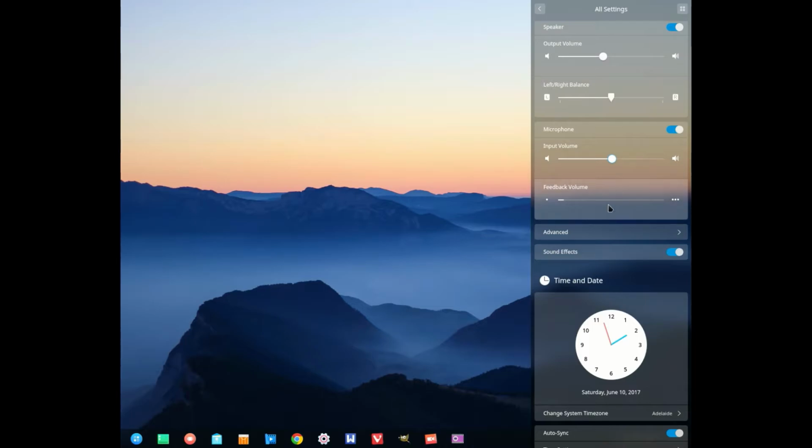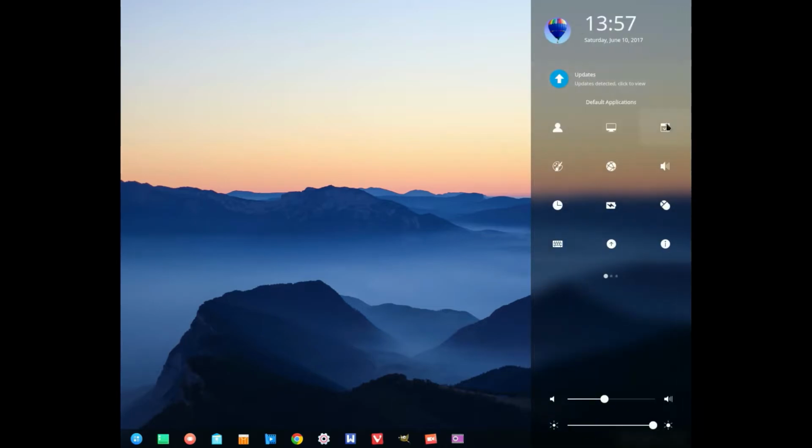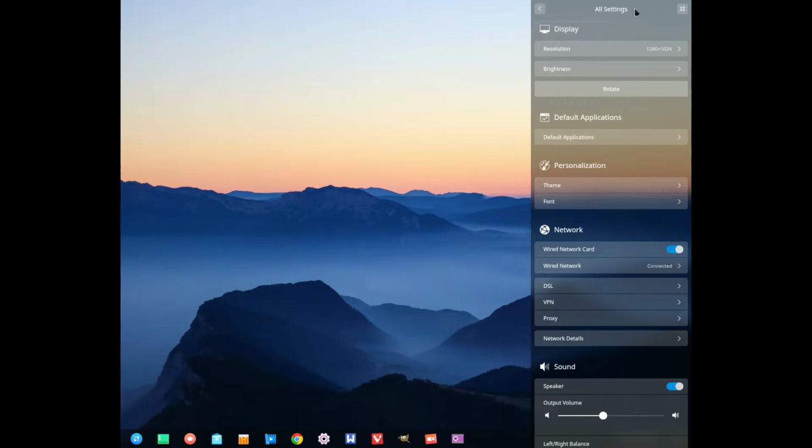There it is. This is the control center, and here you have every setting you could possibly think of in one screen. Instead of flicking through hundreds of things to find what you're looking for, like you do in Windows with the control panel, it's here in an instant. You've got 4, 8, 12 icons, weather, and notifications all here. You can change your accounts, your display settings, your default applications, the sound settings, the input, the personalization of the icons, time and date, power, mouse, info about the computer, update the system with one click if there's a new version coming out or patches fixed, and then you've got keyboard and language all here. So from here you can do absolutely anything you want.